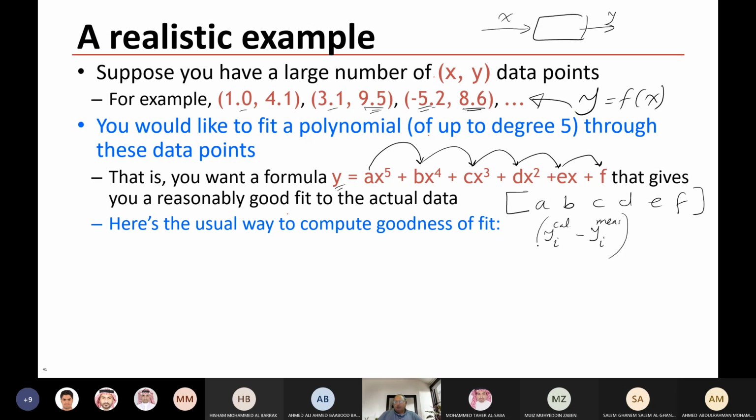This is the error. We can square the error in order to have it positive, whether it is up or down. It doesn't matter, it is an error.